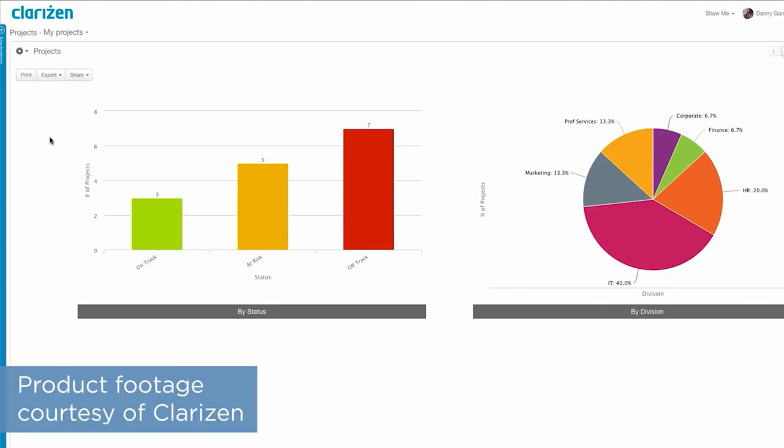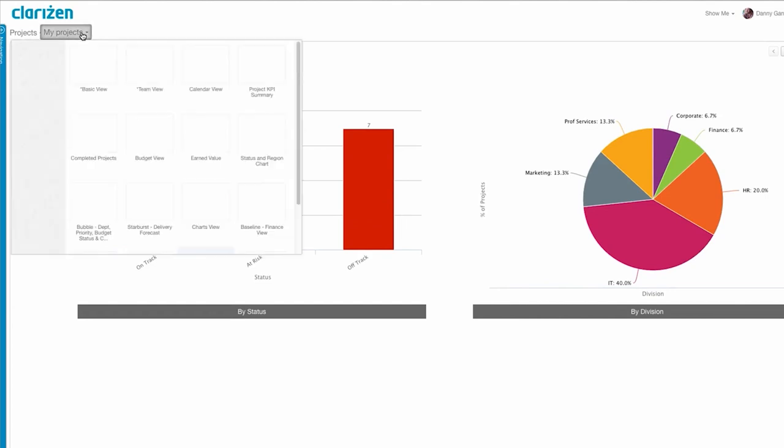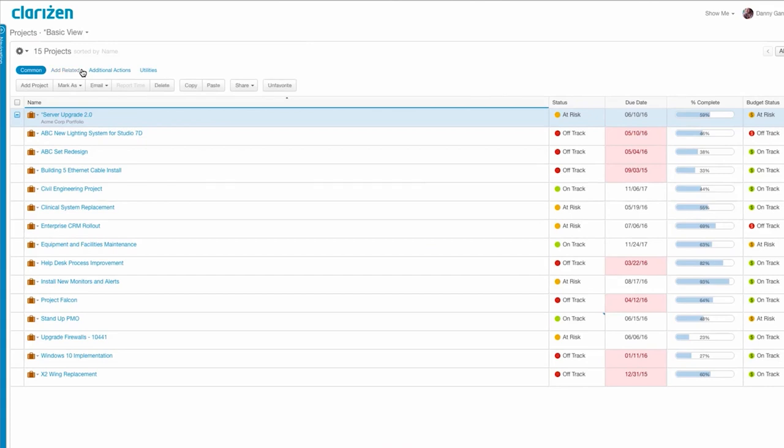Clarison One also offers a lot of freedom for customization, giving users the ability to create their own customized views of tasks. Like other project management systems, Clarison lets you switch back and forth between grid, thumbnail, chart, and calendar views. But you can also apply filters to tasks and then save those results as your own custom view. Users can create multiple different views and easily switch between them depending on how they want to visualize the information, and you can also see a team view, which will show you what other people in your team are working on.